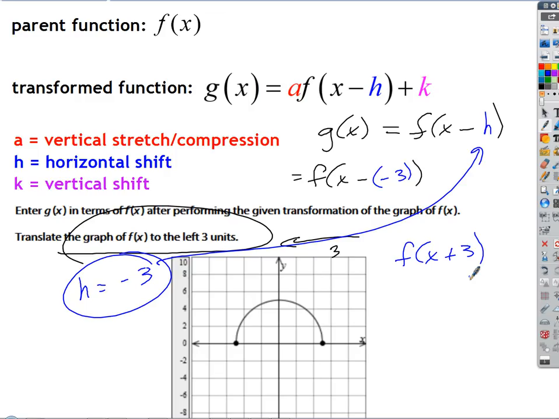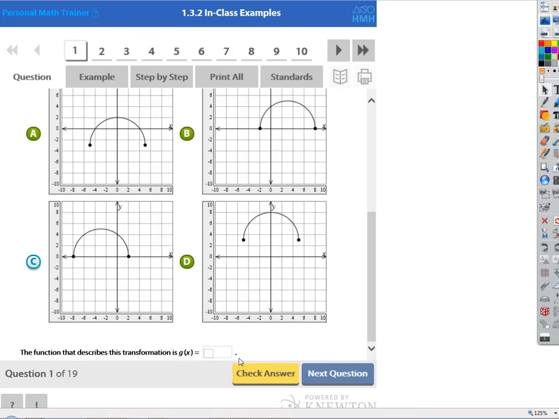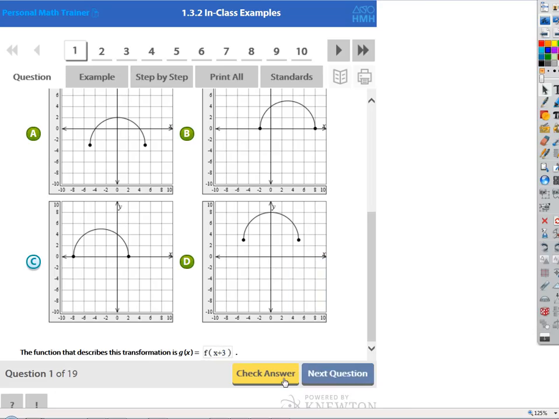What are our steps? You start here. You eliminate the unnecessary parameters. You find the value of the parameter that you're working with and just plug and chug. Just put it in the equation, and that's it, right? So then if we go back to the problem, all I've got to do, and you've seen a bunch of these already, so this shouldn't be too new, is enter f of, inside parentheses, x plus 3. Okay, we got it. Make sense?